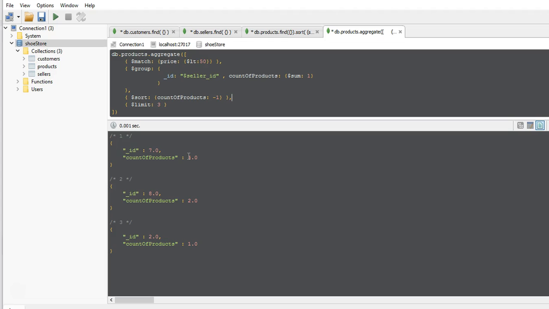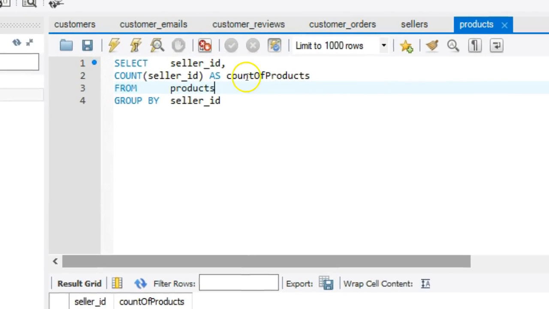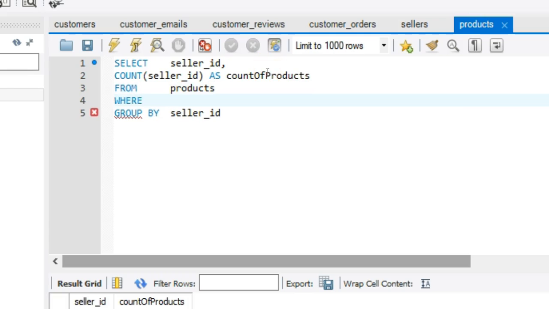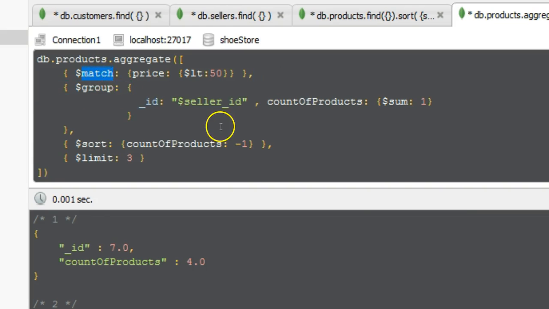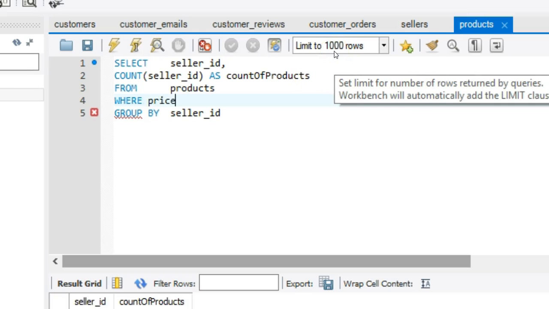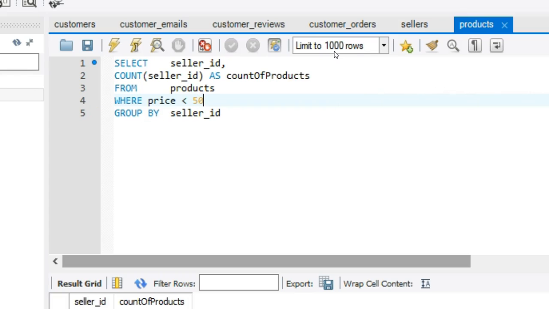So to perform this same piping effect on the MySQL side, again, we are first going to match, and then we're going to sort, and then we're going to limit. So on the match side, first of all, we're going to use our where statement as the equivalent for match, and so we're going to say where price is less than 50.